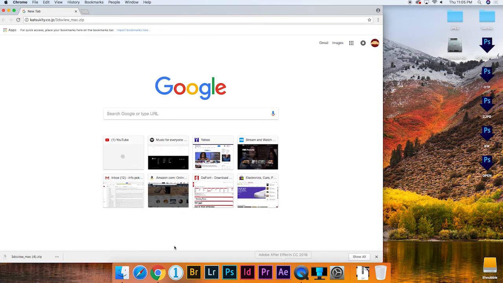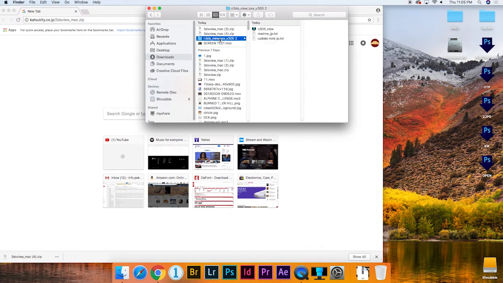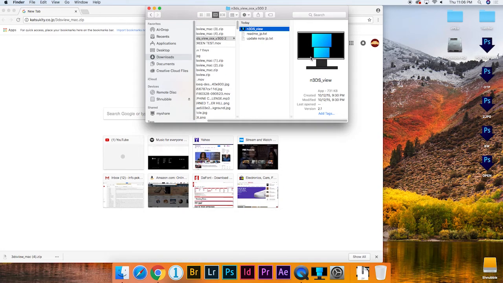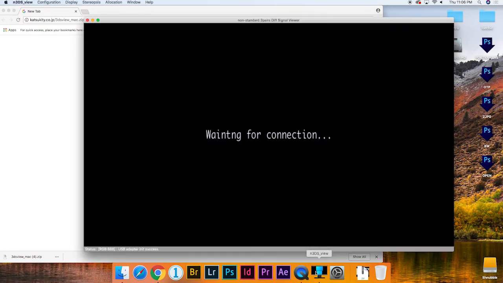I'm going to go to downloads, and then right here it's going to have the 3DS view, and then I'm going to install that application. And then once it's downloaded, you're going to open up the view software. And then it's going to say it's waiting, and it's spelt incorrectly, but it's okay. What you also want to do is go to configuration, product key, and put in your product key code that Katsukity gave you in that letter or note that they gave us.